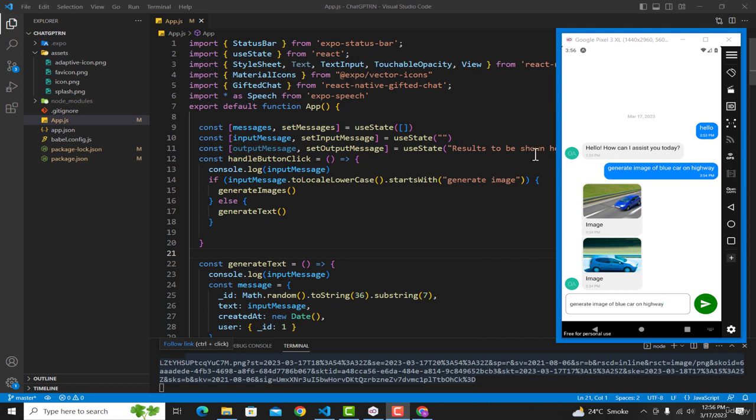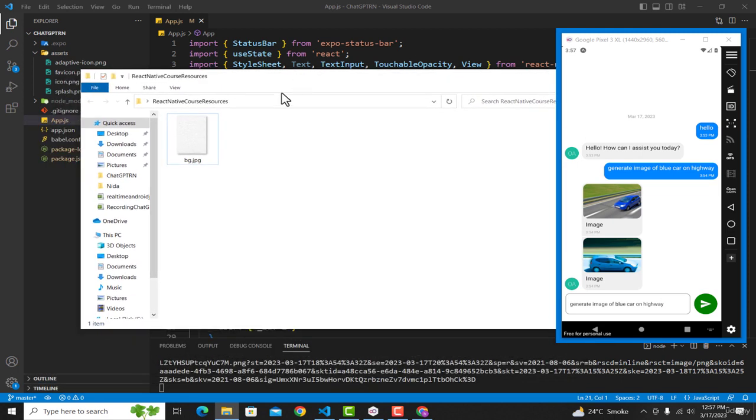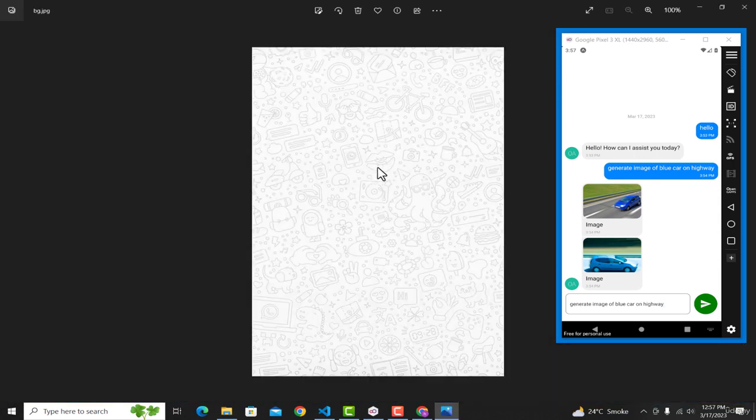In order to do that, we firstly need to find a picture which we are going to show in the background. You can take that picture from Google, or you can also take it from the project resources. So go to the project resources, or you can also check the resources of this lecture, and there you will find this bg.jpg, and this is actually an image with a pattern similar to WhatsApp.